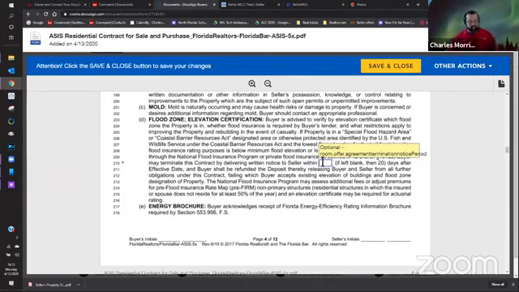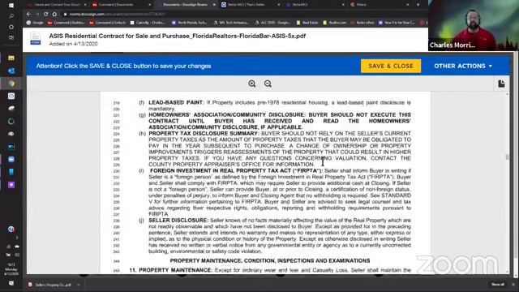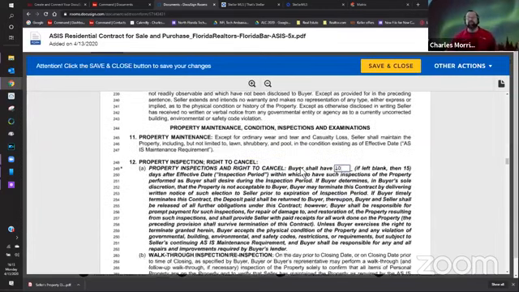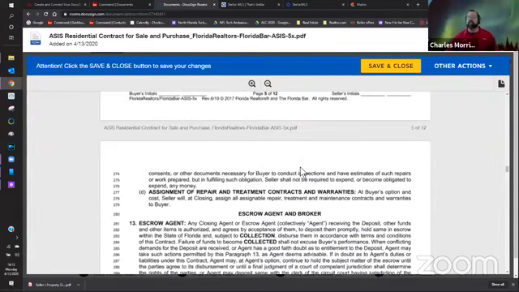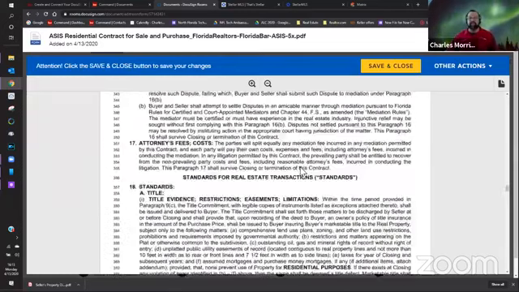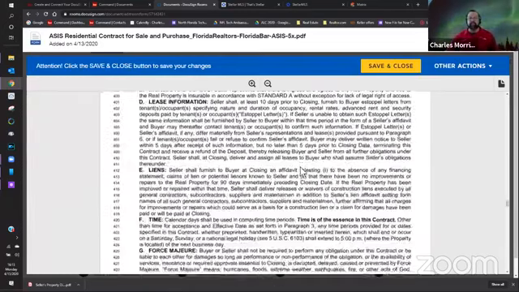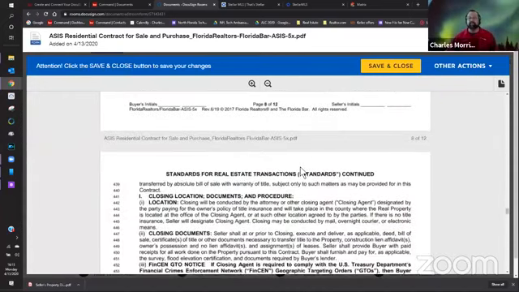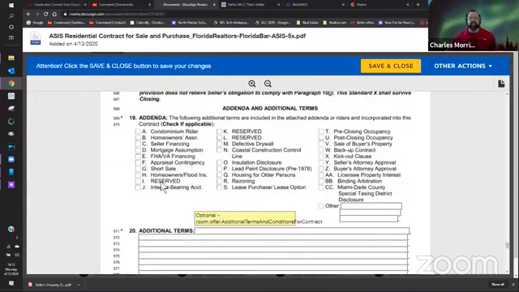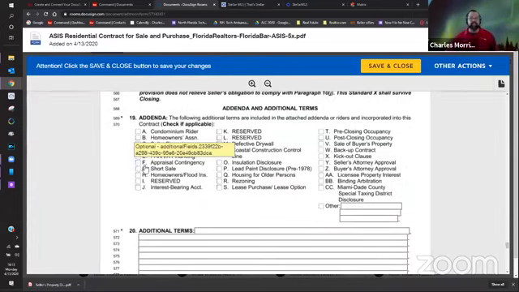Just going through. But go through, fill out like you normally would any other contract. Make sure the fields are filled in as you need them to be. Make sure everything looks correct. I'm not going to fill anything, just go through if I needed to. I'm going to have an appraisal contingency, so I need to check the appropriate rider, the appropriate addenda there.